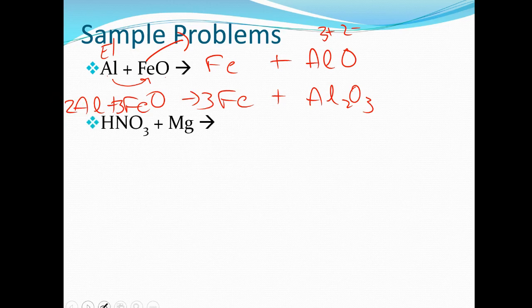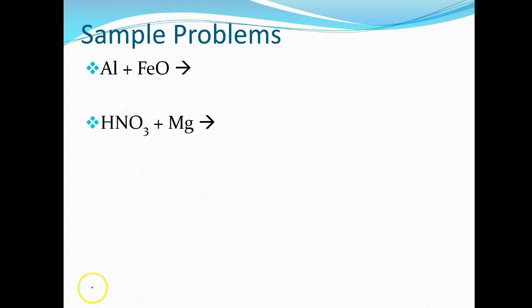Okay, now this one. Now notice it's not written in the same order. It's not written element plus compound, but that doesn't matter. This is my element, and I want to see if it's going to kick out something that's in the chart with it. Well, I see magnesium in the chart, and I don't see any of these guys except hydrogen. And magnesium is indeed higher than hydrogen, so it's kicking hydrogen out by its lonesome. Now, when hydrogen exists as an element, it is one of my diatomic elements. It's always written as H2 when it's an element. When it's in a compound, you drop and swap. But when it's an element, you keep the 2 on it.